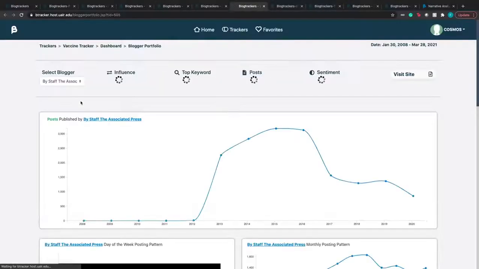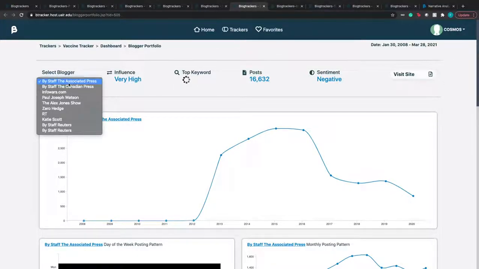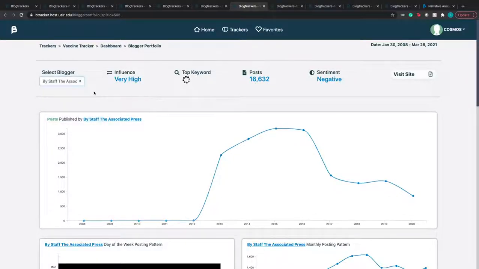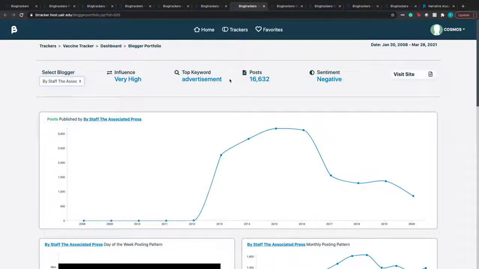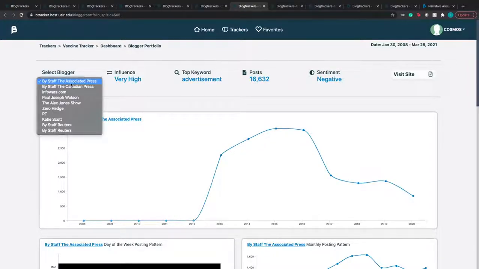So let me just refresh the page. We have the list of bloggers here arranged based on how often they're posting, right? Influence here is very high. It has the highest influence compared to the other list of 9 bloggers that are there. Its top keyword is advertisement. He has 16,000 posts. Its sentiment is negative compared to the other bloggers.